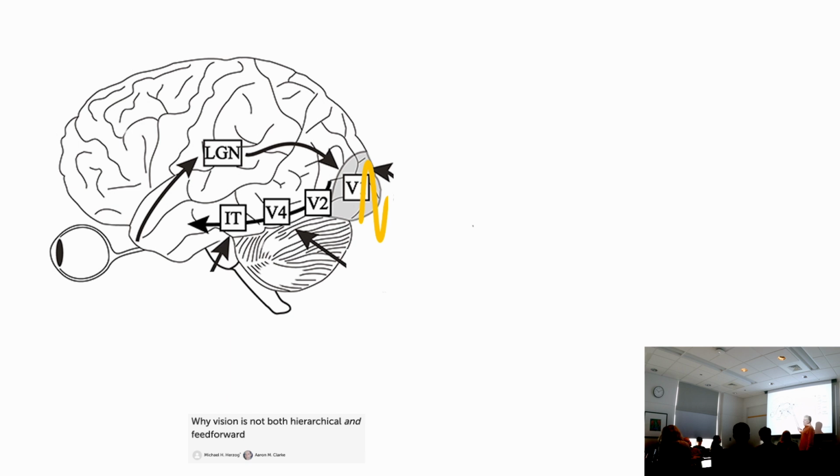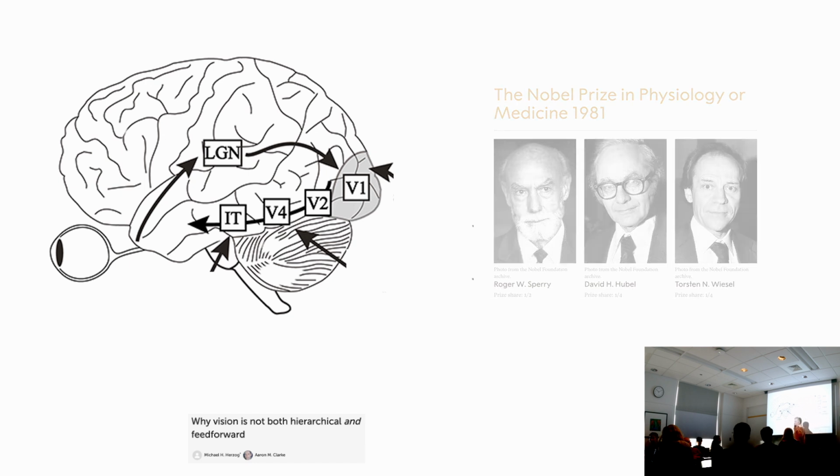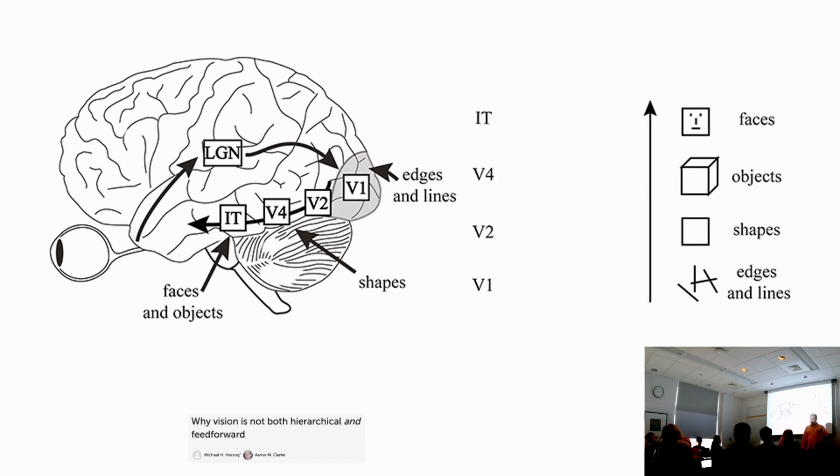And their excitation then evokes activity within V1, the primary visual cortex, as well as other areas. So V2 is the secondary visual cortex, V3, the third one, V4, and so on. The idea is that we have the information travel from the back of the brain towards the front of the brain. And people have worked out, with Nobel Prizes involved, that we can look at what these neurons are responding to. What we can measure, what we can observe, is that these neurons in V1, they respond primarily to edges. And then as we move forward, what these neurons are responding to becomes more and more complex.